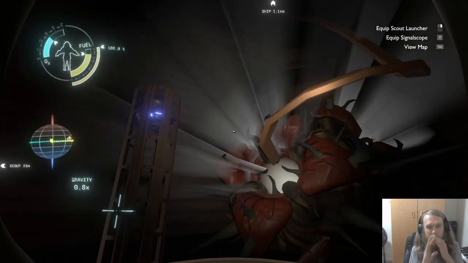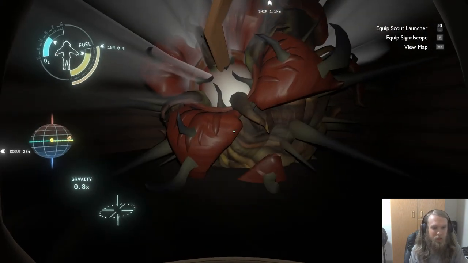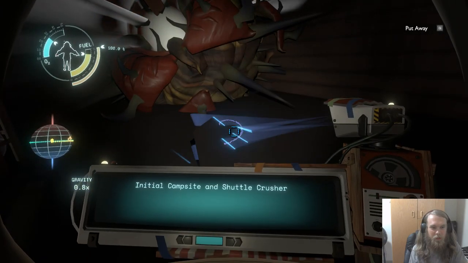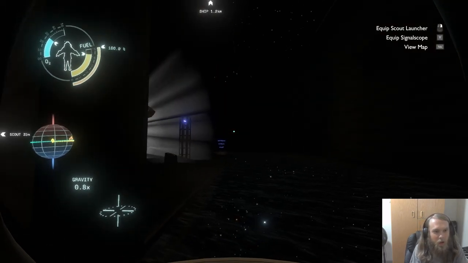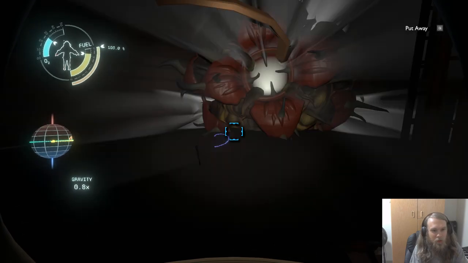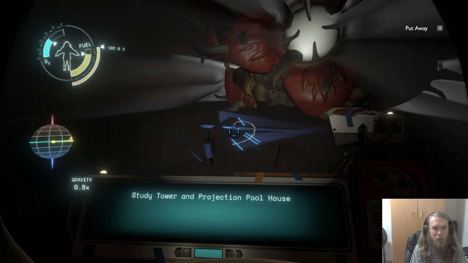Okay, I thought these were portals for a second, but no, it just looks like they're using wires to transmit data over long distances using Dark Bramble seeds. It's a cool concept. Initial campsite and shuttle crusher. The shuttle crusher does not seem like a fun thing. I mean, this is Nomai tech, so I'd imagine the Nomai were using this for something. Study tower and projection pool house.